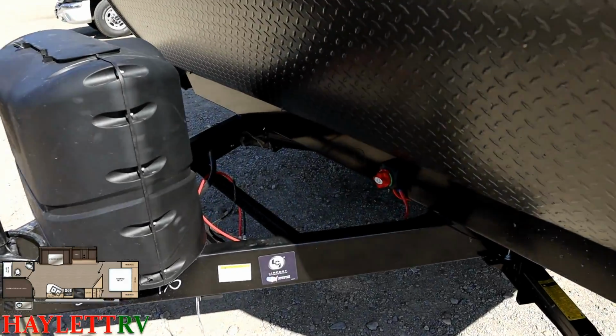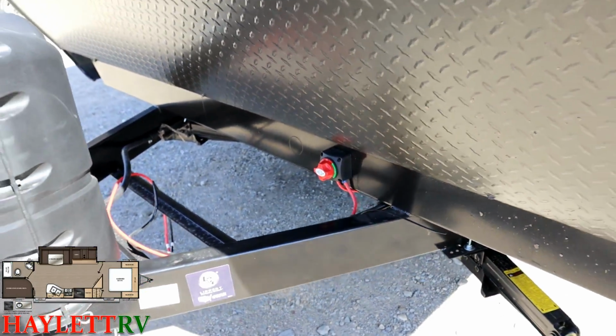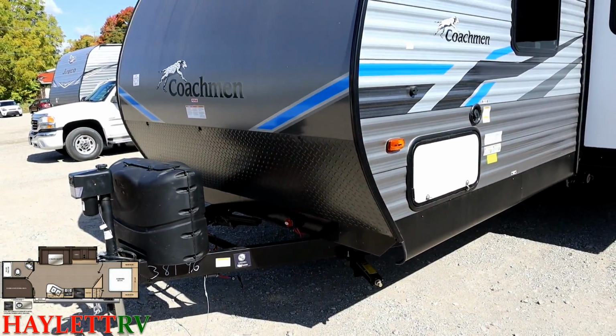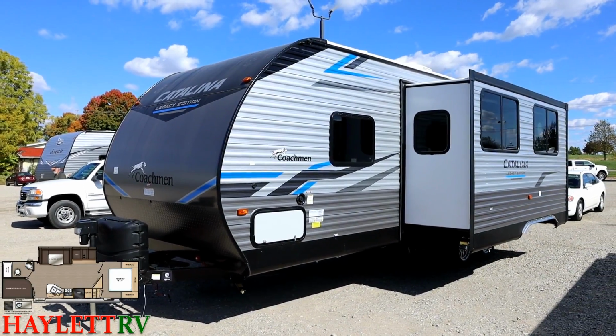And then down here, remember that our refrigerator has that easy on-off switch? But if you're going to store the RV, there's other things like the stereos and the circuit panels in the refrigerators or whatever that can still trickle drain the battery. It's called phantom load. Well, you can obviously just flick that battery disconnect and hard shut that off.